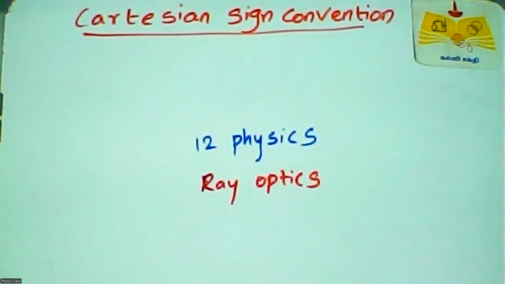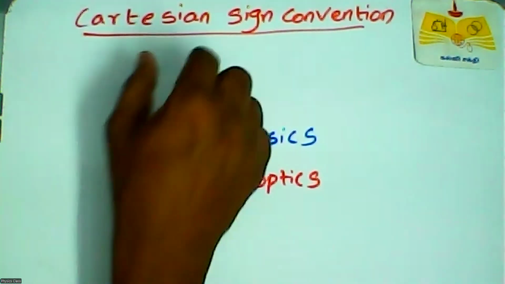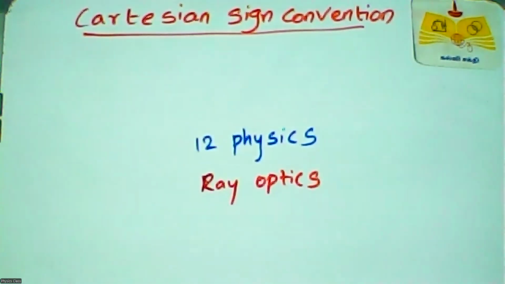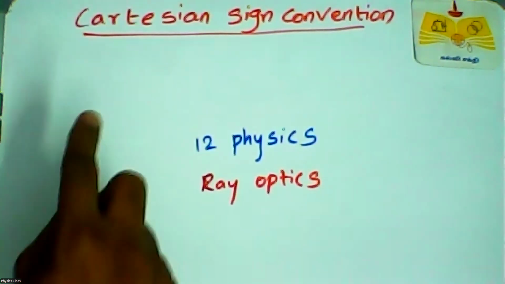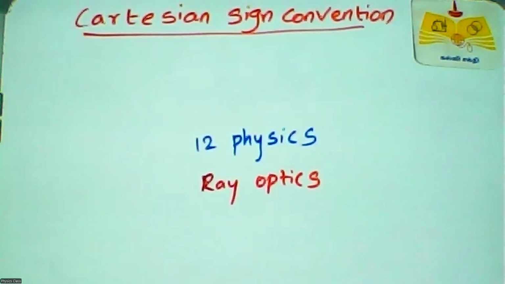Okay, which is the fundamental concept in optics. This convention helps us to determine the signs of various parameters such as object distance, image distance, and focal length when dealing with mirrors and lenses.